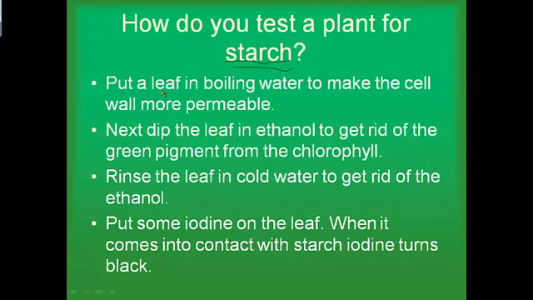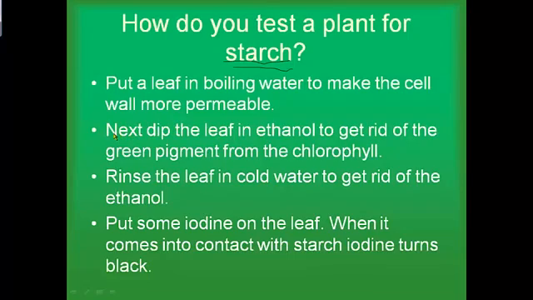To do that, we're going to put our leaf in boiling water. Okay? Boiling water will basically break down the cell wall and make it more permeable or open to having the iodine come in. Our second problem is all that chlorophyll. That chlorophyll makes the plant and the leaf look green because it's a green chemical. Well, we can't see the iodine change from brown to black if we've got all that green in there. It's going to mess it up.